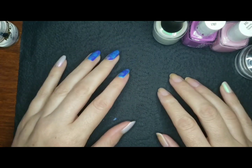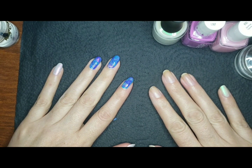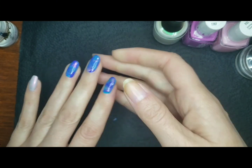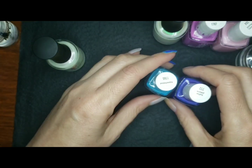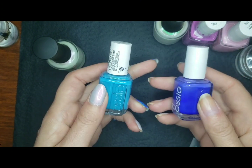Hi, let's do some nail art. Or actually, let's finish some nail art. So as you can see on this hand, I have some Smoosh art. And I am using Drunk Fairy Haven, which is solar. And then I'm using Hyperlinked and Butler, Please.